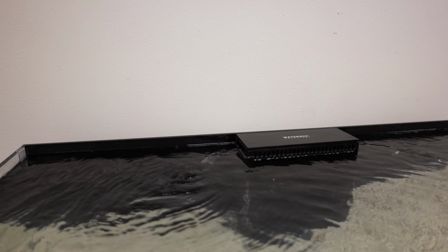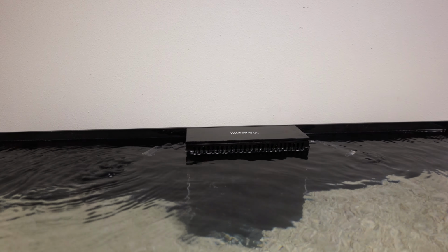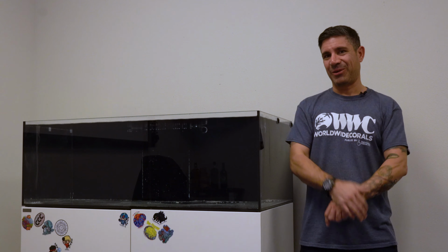So yes, we do have a plan for this tank. It's gonna be a mixed reef. I wanna be able to create some area in the bottom without a lot of flow. I want mushrooms just to spread to the rock bed, or whatever you wanna call it, you know, that I'm gonna create.